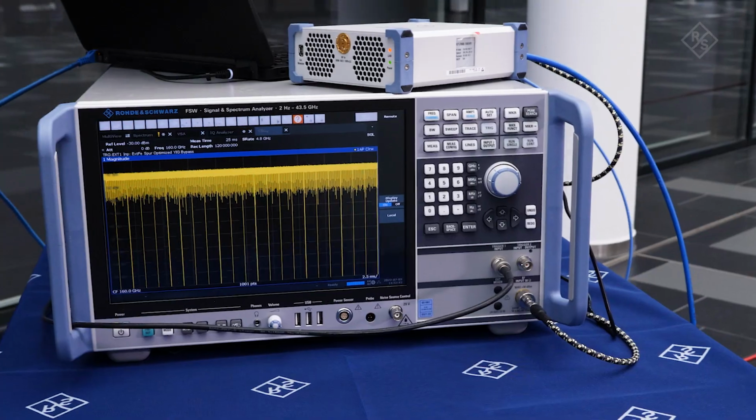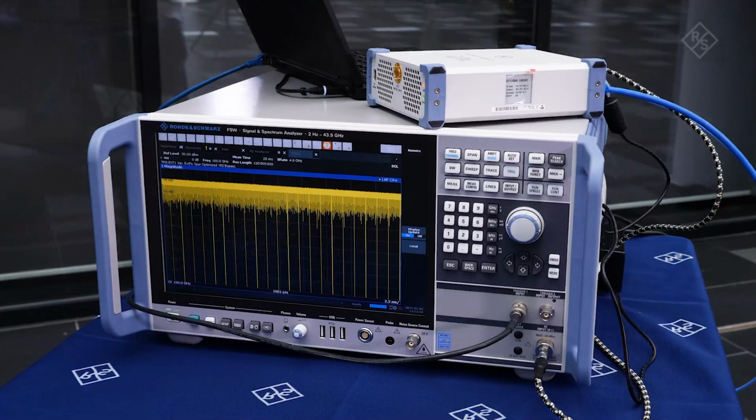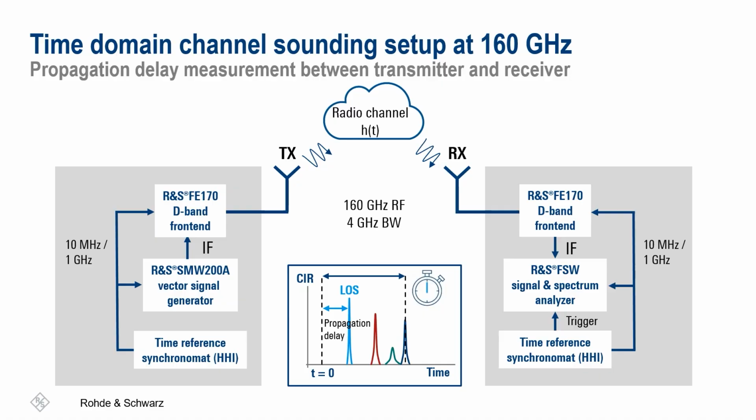In time domain channel sounding, which we will show today, the concept is very similar to sonar, for example in a submarine. In sonar you have a very short pulse at t equals 0, and then look at the acoustic reflections from the environment, which gives you a picture. Here we have an electromagnetic wave and look at the reflections from the environment. This gives you a picture of the environment and, let's say, the propagation characteristics.